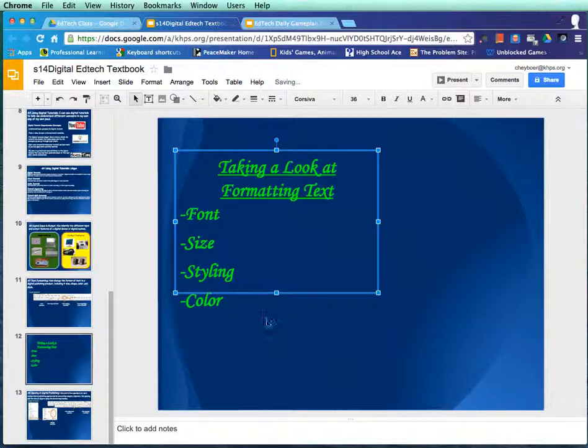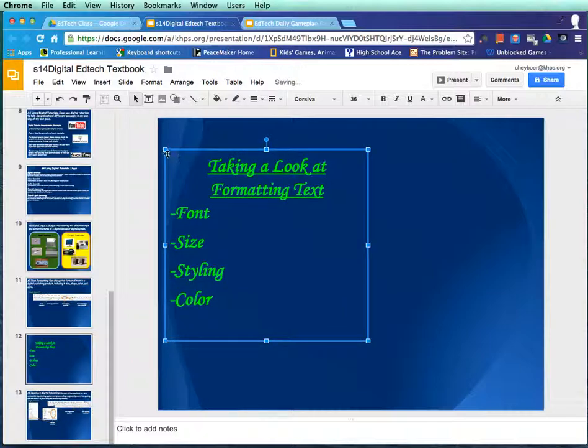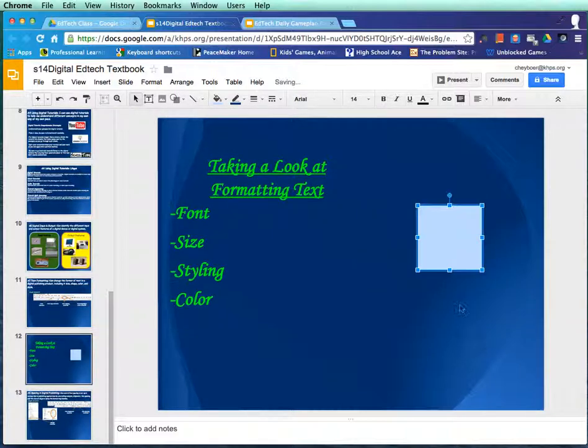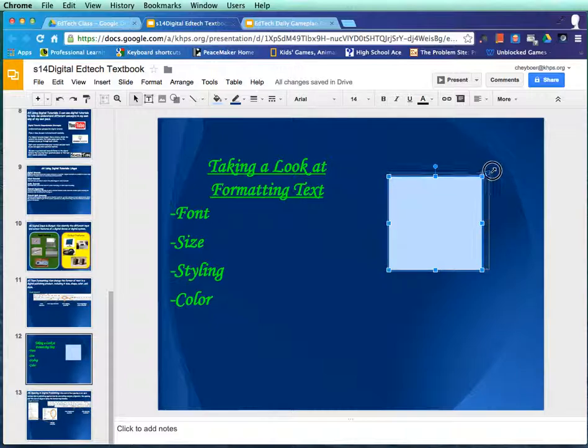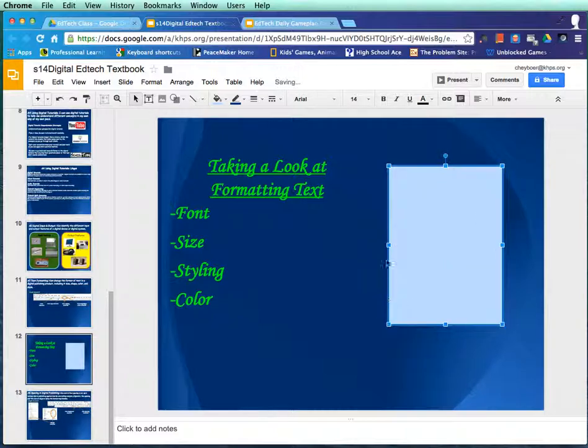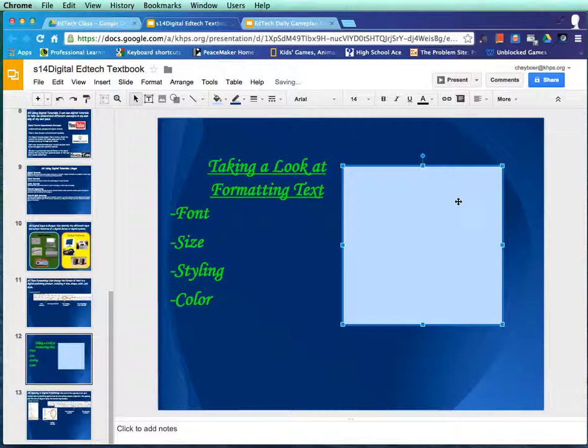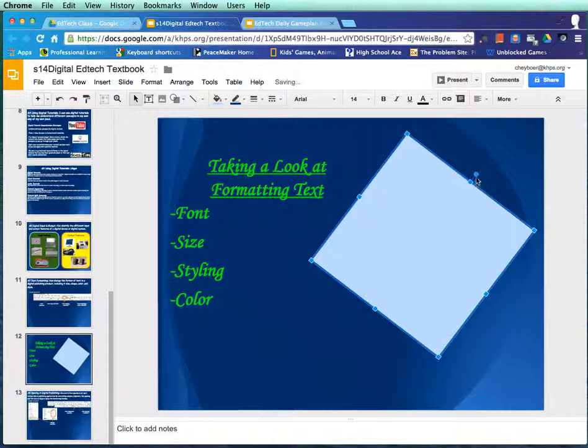And finally, what I wanted to show you here real quick, and I've been showing you this all the way, is the use of handles to make things bigger and smaller. This goes along more with shapes, but it also can go with text boxes as well. So I'm going to go ahead and make myself a shape here. Again, I can manage spacing and size by using the handles, these little boxes here. We call these handles. I can use these to change the size of things, or I can even use this part to rotate it, which is kind of cool, with shapes and that sort of thing.